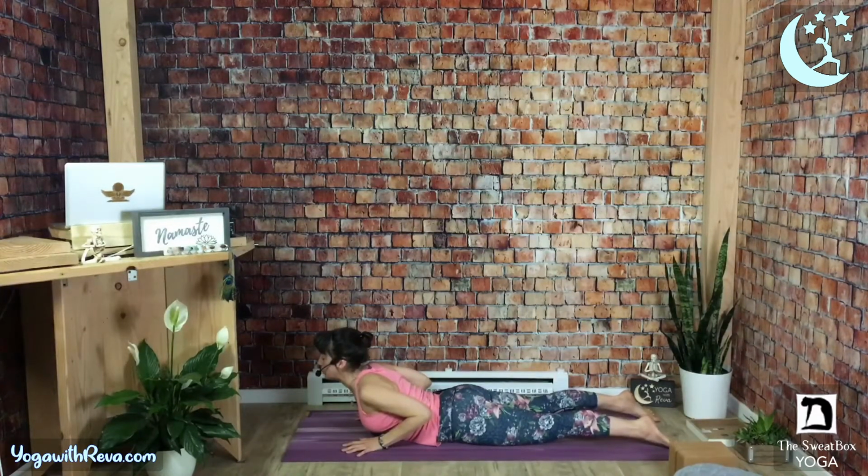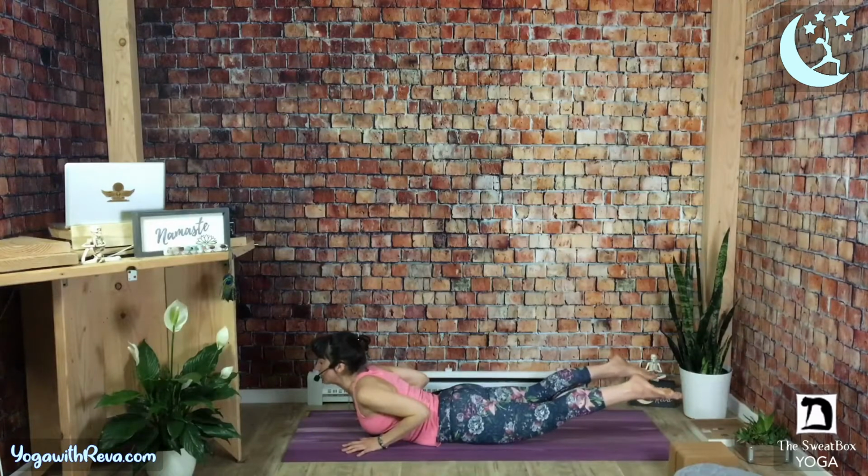So we're going to keep the chest lifted. Make sure you're only as deep as you can hold on to it. Make sure the breath is continuously flowing. Now from here, reach your legs up. So if this causes any kind of nervy or pain sensation in the back, keep your legs down.